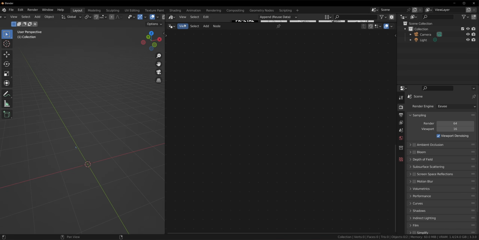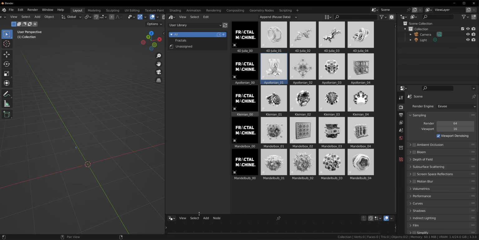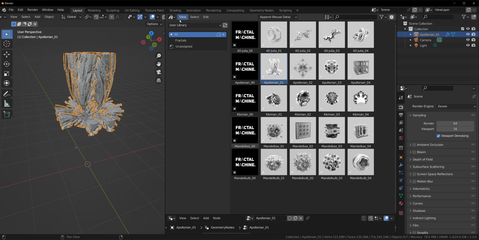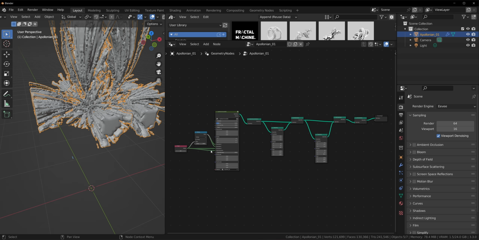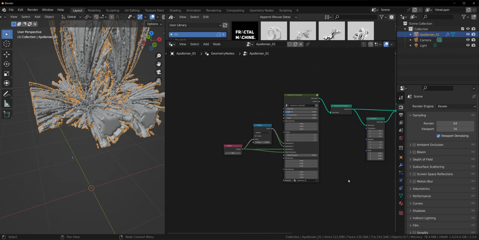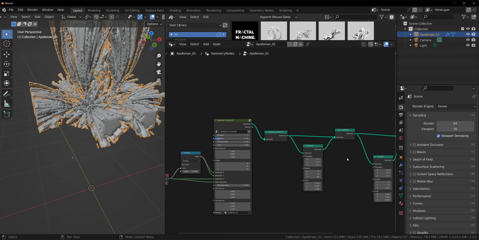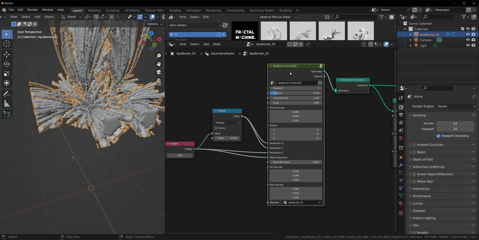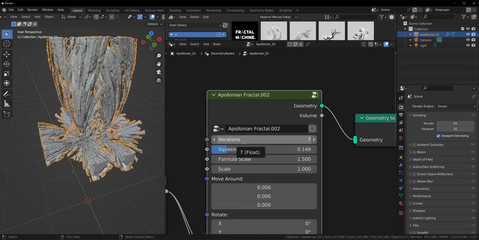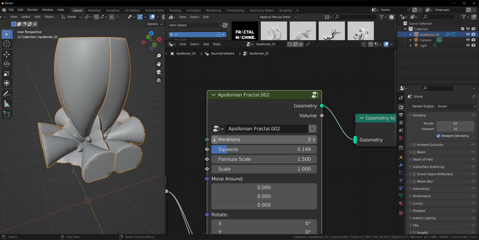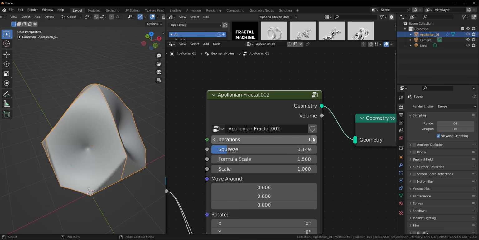I'm going to delete this. I'm going to show you one more fractal, just the parameters, something easier. For example, this Apollonian fractal. All right, I'm going to open up this one and let's see what the parameters look like. This one has been optimized. As you see, there are some nodes here, but the fractal core is still this node group here, right? First, of course, you see again the fractal-specific parameters: iterations, less iterations, less detail, right?